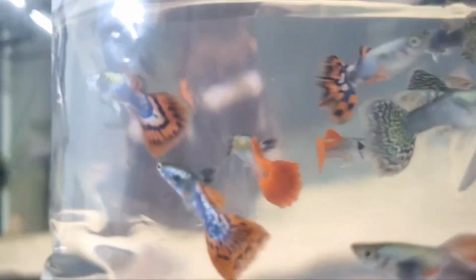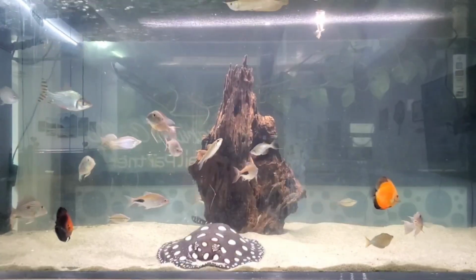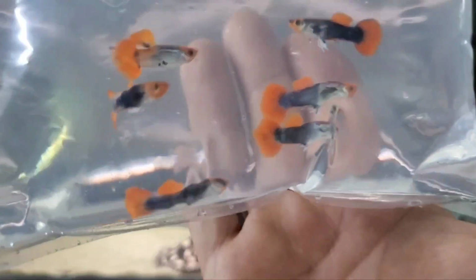And here is some stunning Dumbo-eared mixed male guppies. Nice Dumbo ears of all different sorts. People have been asking for the Dumbo eared ones, so I'm mixing them in. Looks like that one got a little tail chewed off, but we'll make sure that he grows it back before he finds a home. And there are some nice assorted male Dumbo eared guppies. Here's another.